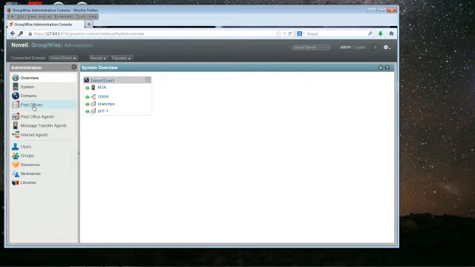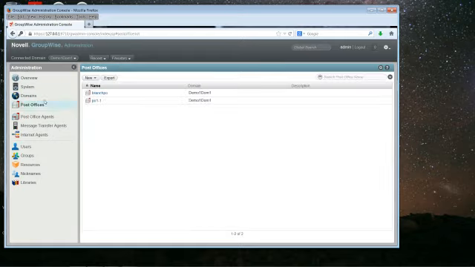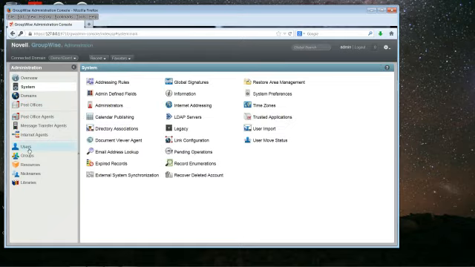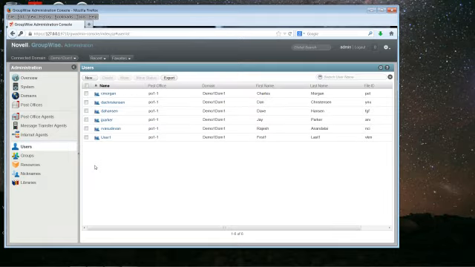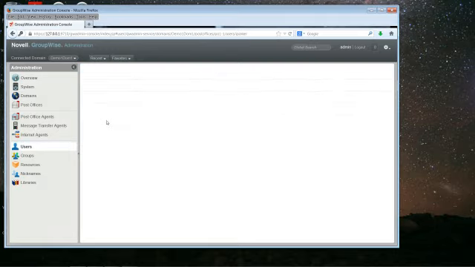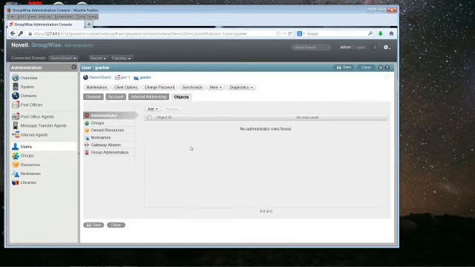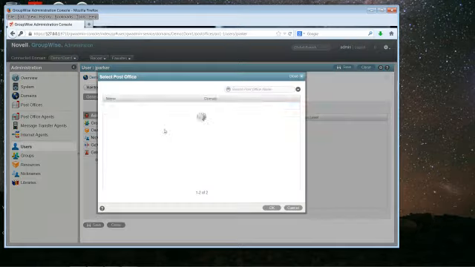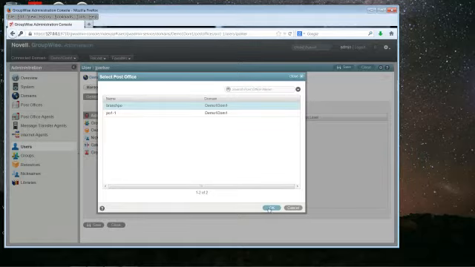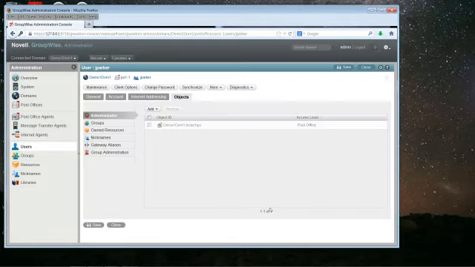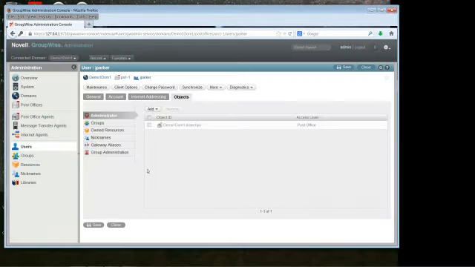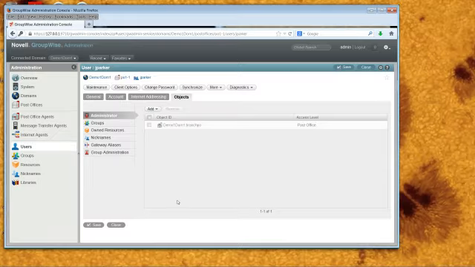So now if we go to a user, and let's show this the other way around, let's go to a user rather than administrators. So let's grab J. Parker and go Objects, Administrator, and we can say Add. We can add him as a post office administrator, and we'll put him as the administrator of branch PO. We'll save this, and then we'll log back in as J. Parker.